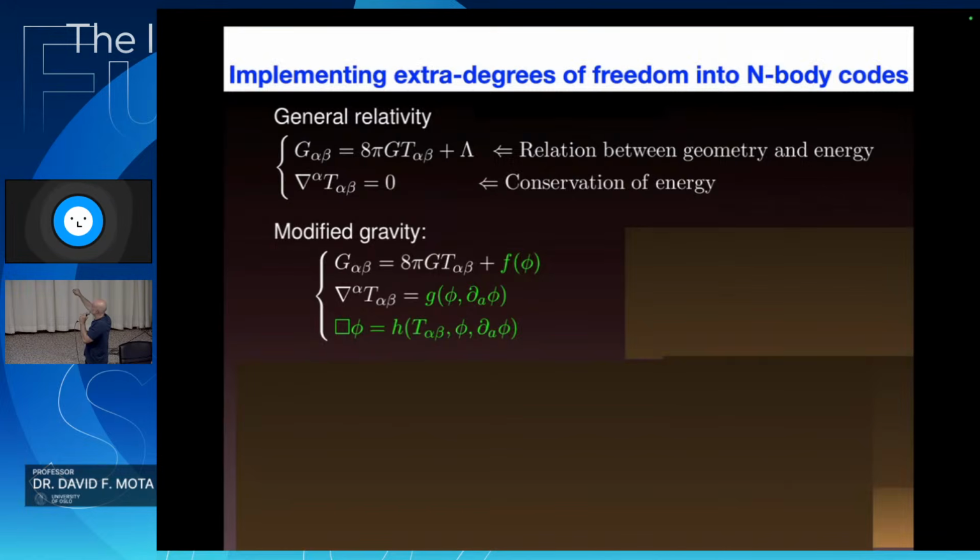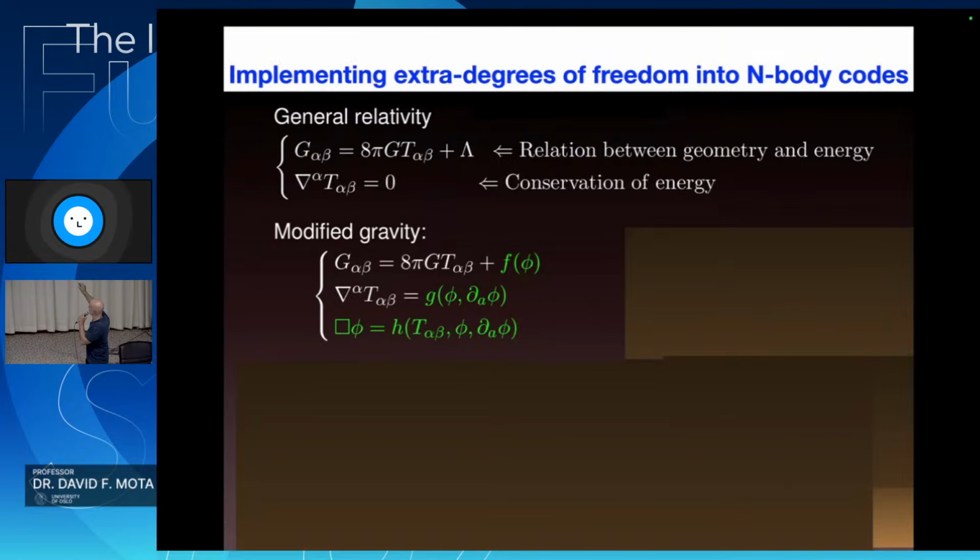Usually they have general relativity, the usual equations that you know. And for modified gravity, these codes, as I told you, have a scalar field, a scalar degree of freedom. I'm telling you in the Einstein frame, but I will also show you simulations from F of R gravity. For now it's easier just to show you in the Einstein frame. So it's modified gravity.